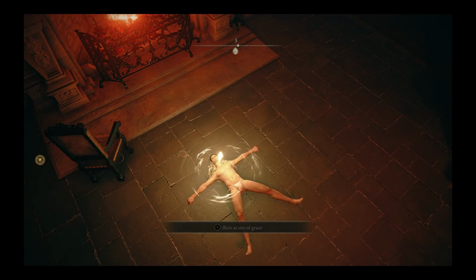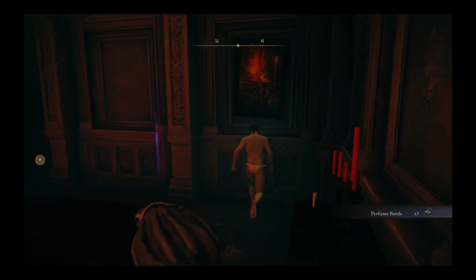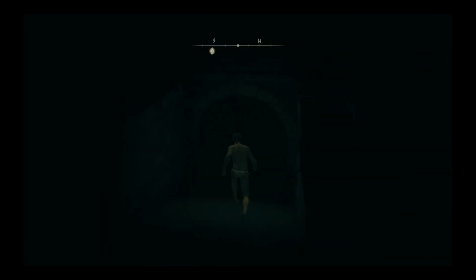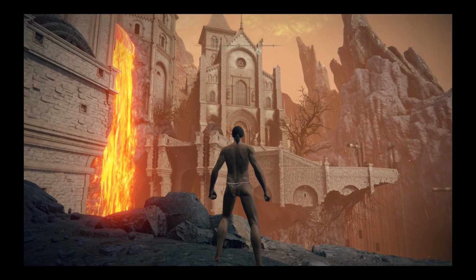Now day two was an interesting one. We wake up from our nap and talk to Lady Tanith. She gives us a key and we break some walls. We make our way through the darkness of the halls and find our next site of grace. We open the door and take in the view.